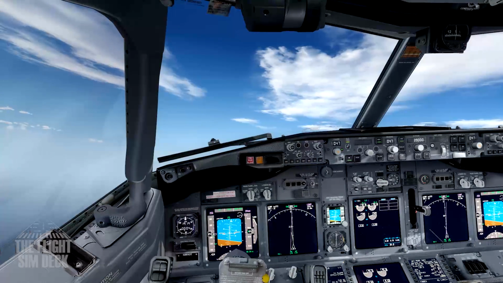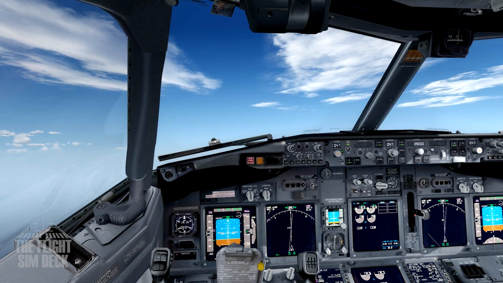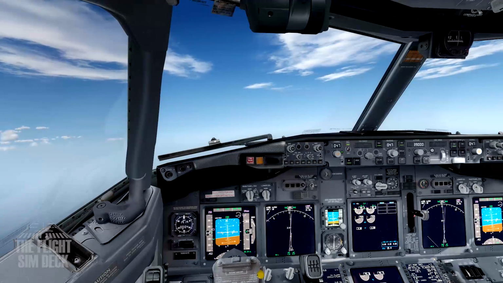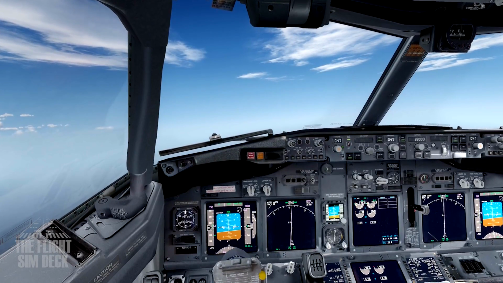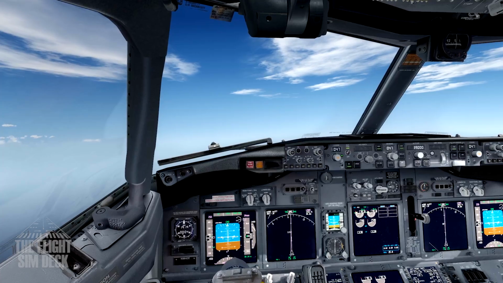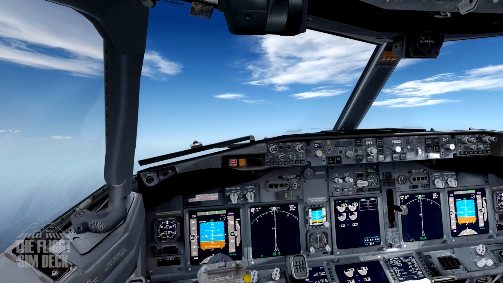Alright, we're almost getting on course. We'll get the autopilot on. Never be afraid to hand fly the plane out of these airports, especially if you have a clear day. You can fly it up to 10,000 feet or more if you want. Just for the practice, it's good to always do that. Same goes for your arrival. If it's clear enough out, don't be afraid to turn the autopilot off at 10,000 feet or whatever you're comfortable with, and fly for a little bit before you land.